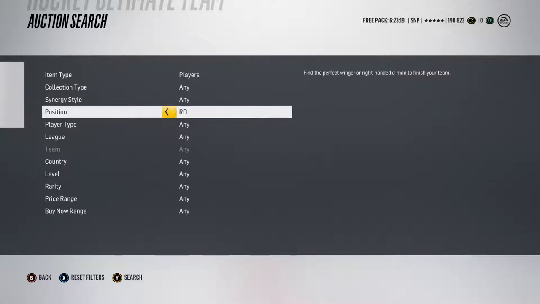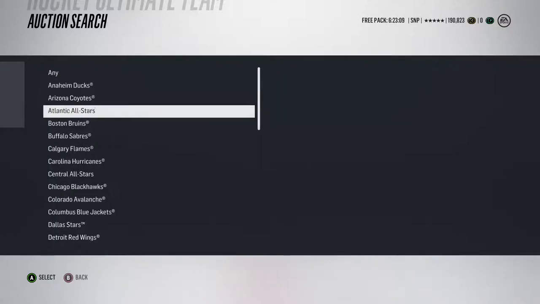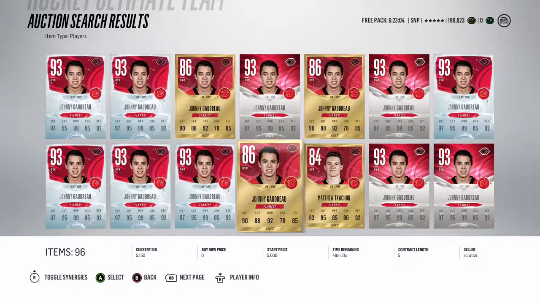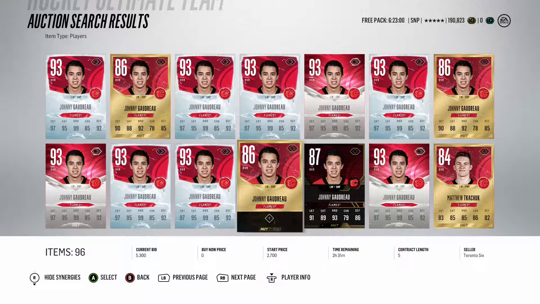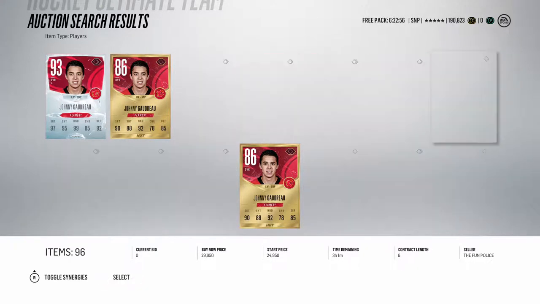Because you're going to transfer them into Ice if you want, if you did the Gift of Giving set. Let's say Johnny Gaudreau, you want this guy. He might be too much right now, but if you got him a while ago, keep hold of him and just have the regular card. Try to get this guy for cheap, like 5.3K if you can snipe him, that'd be a great price.